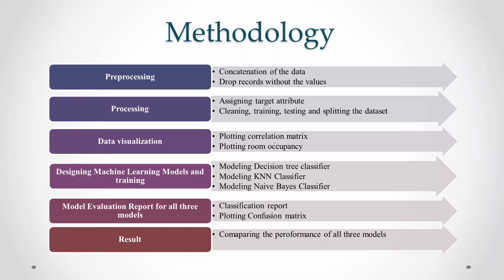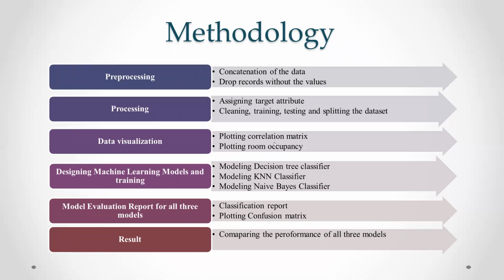Methodology. The concatenation of the data was done firstly, as the data I had was in separate Excel files for each room. To save time and energy rather than combining it manually, I used the concatenation command in Python. The data had almost 40% NaN values. Hence, records without the values were dropped. The target attributes were assigned. The 5 features discussed before were independent variables, and the dependent variables are the results showing if rooms were occupied or how much of the rooms were occupied.